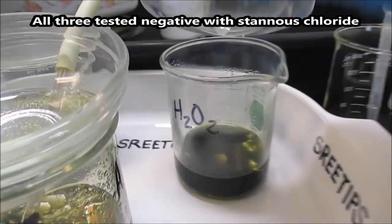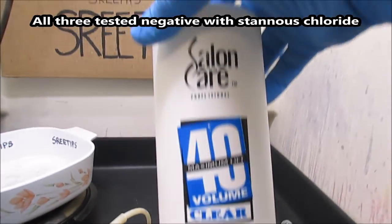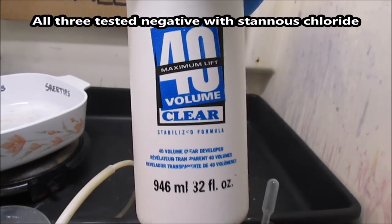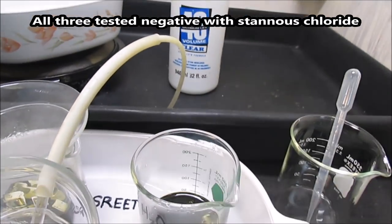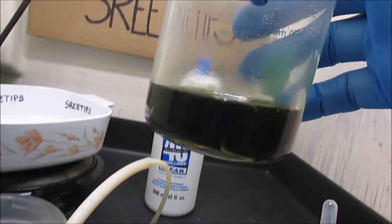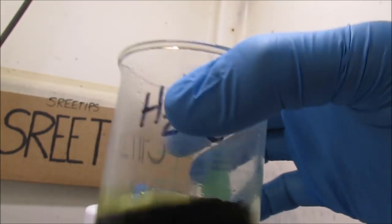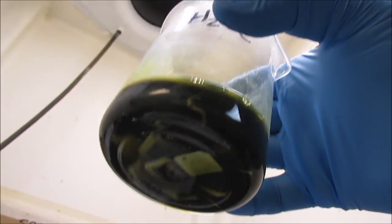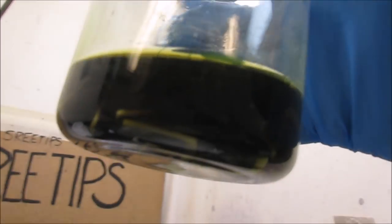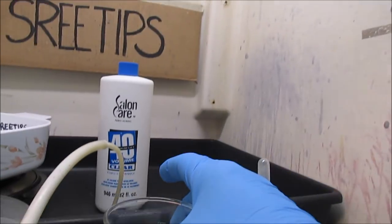And over here with the concentrated hydrogen peroxide, which is this stuff that I get from the beauty salon, would be 40%. But I don't think it's that high. One of the viewers wrote and said it's only about 12%, but it's still higher than the kind you get at the grocery store. But as you can see, it's made a real dirty solution. And I can see some tiny gold foils in there. But I don't think this is the way to go either.